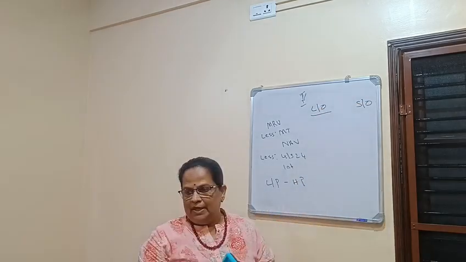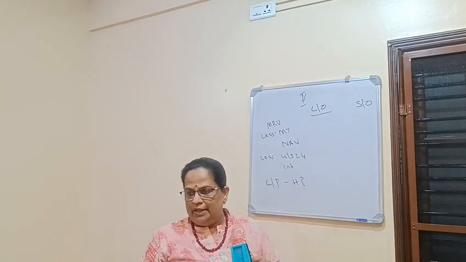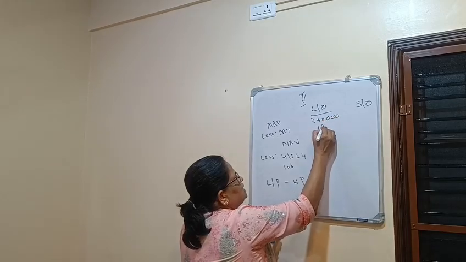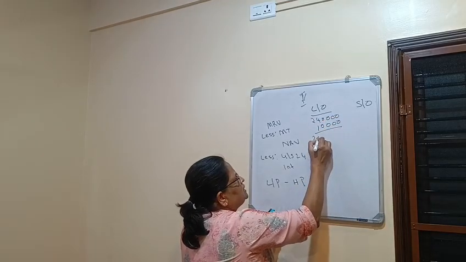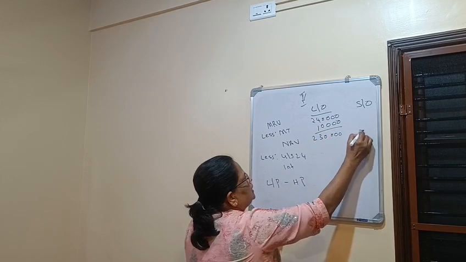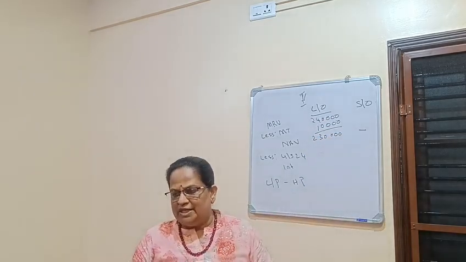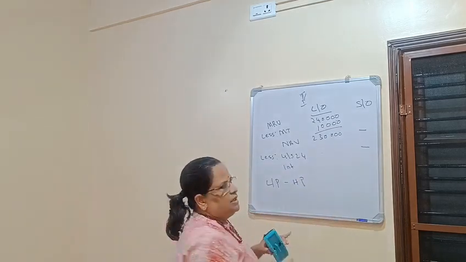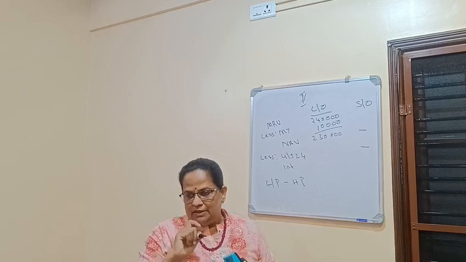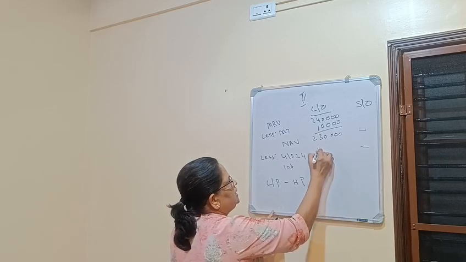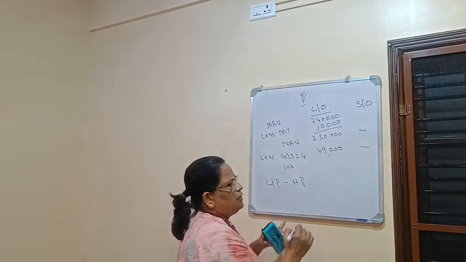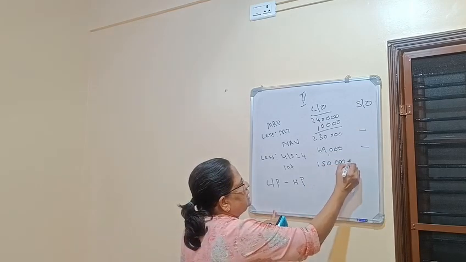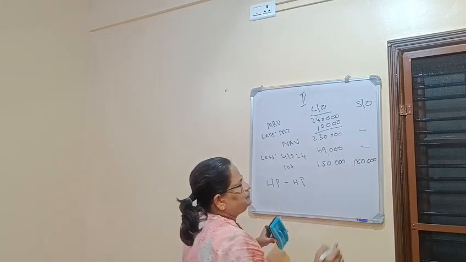So MRV, here it is 2,40,000. Municipal taxes, only what is paid will be there. This is net annual value 2,30,000. Here it is nil. Deductions under section 24, 30% he will get here, he will not get here. So here the value is 69,000. Interest on loan, it is allowed as per the old scheme. Here it is 1,50,000 and here it is 1,80,000.